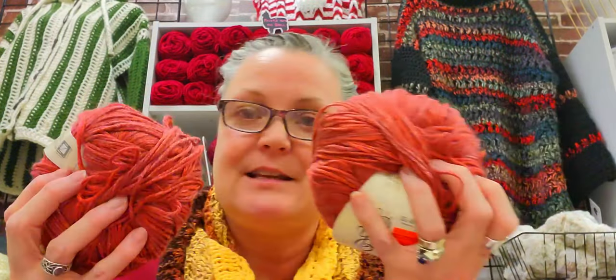The last time she sent me yarn was for, was it a Christmas? I can't remember if it was for our Christmas gift exchange. She sent me the Arabella yarn, and it looked like it had a party in the box. It was in such disarray. It was hilarious. So I ended up rewinding it. But it was just unbelievable. So she sent me four of this color.